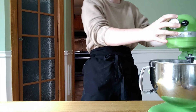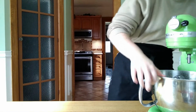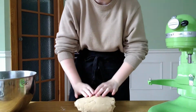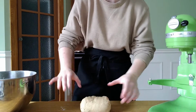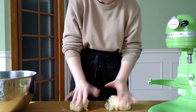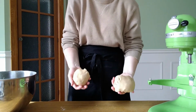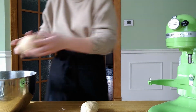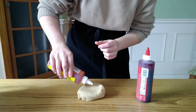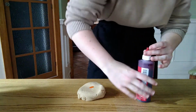Now that your dough is all ready, you're going to go ahead and pull that out of your bowl and divide it into two parts, about 1/3 for our orange pumpkin color and 2/3 for our white sort of background color for our cookie. Now we are going to color our simple little smaller ball with some food coloring. I just used some really basic primary colors, so I'm using a little bit of red and a little bit of yellow to make our orange color.